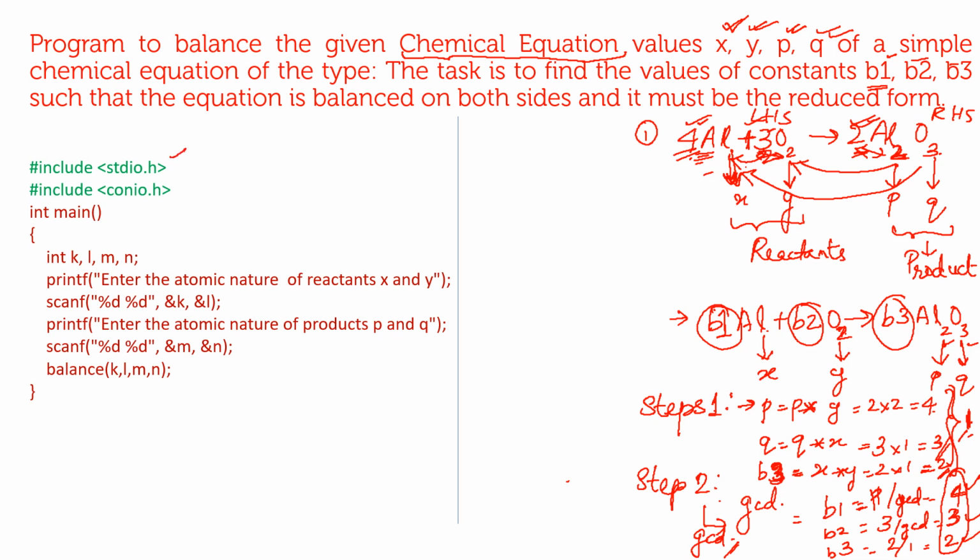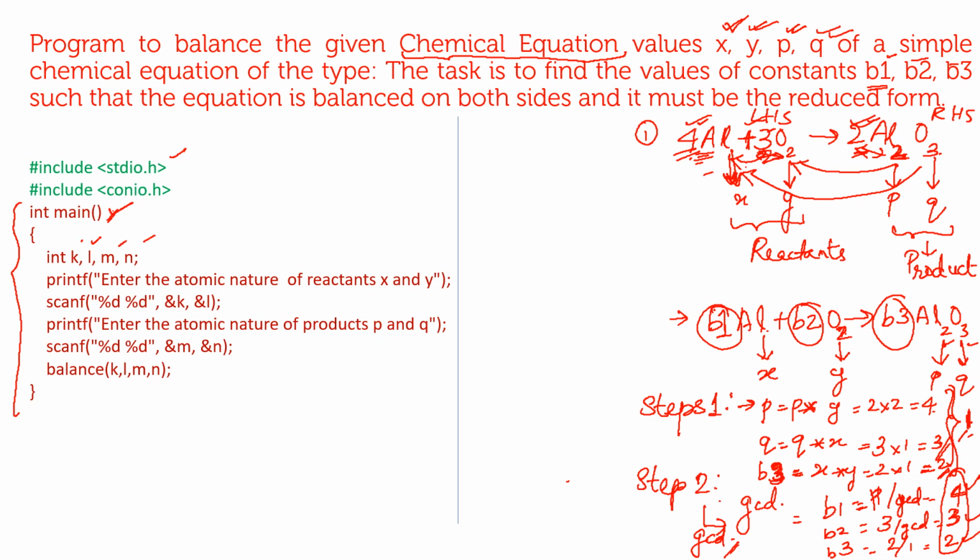Include stdio.h, which will indicate the start and end. Means you can use the printf and scanf statements, the standard input output header file. Okay, and this is optional. Include console input output header file. So in main, which will indicate the start of the program. So now you see here very carefully. You know that this is your main program because there is an int main. Okay, so open the curly braces, int k, l, m, n.